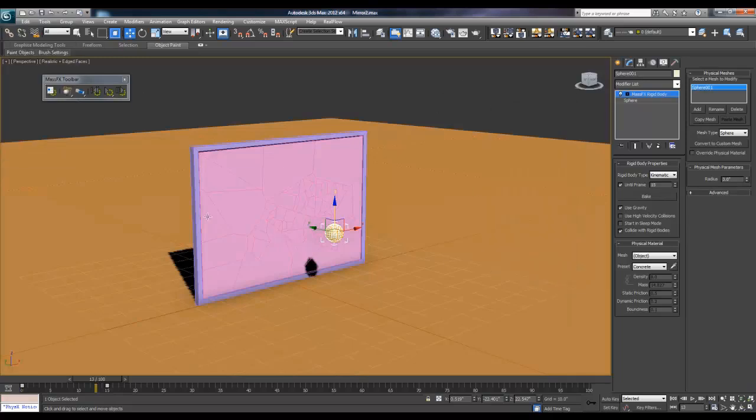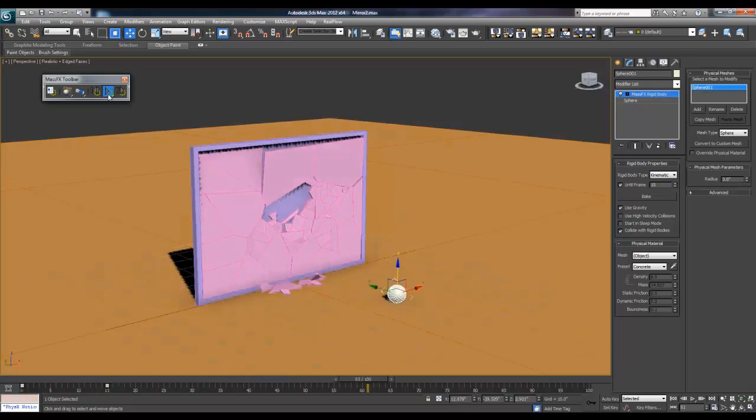All right, so let's reset the simulation and pull this back and press play. And there it goes, it shatters a bit faster, ground plane falls, and you can see the smaller piece is just shattering off. That was just an old piece, but a lot of dynamics is just trial and error.